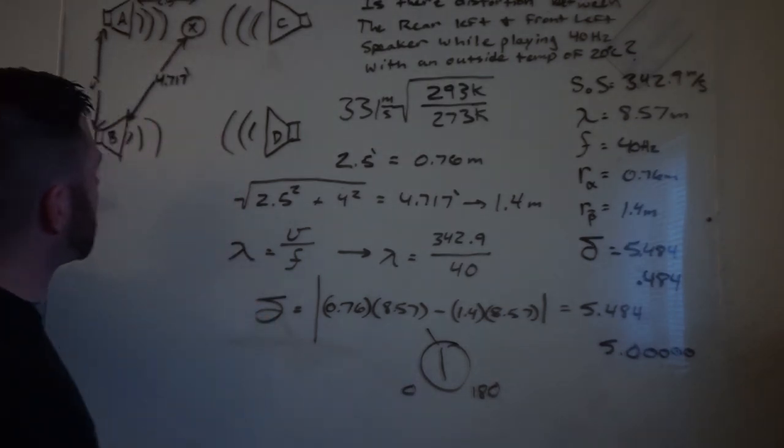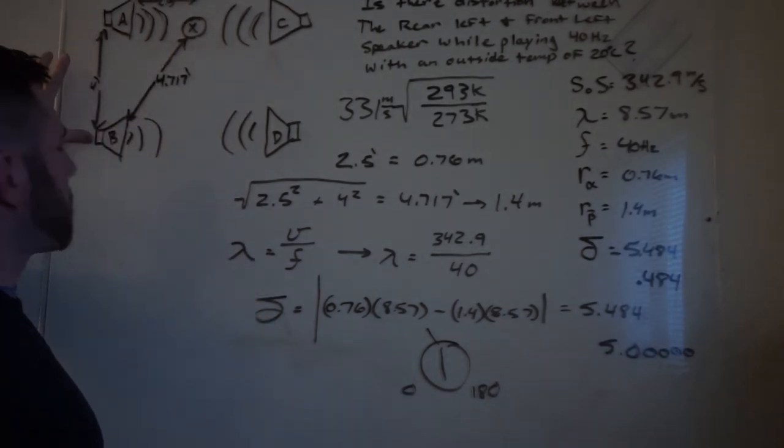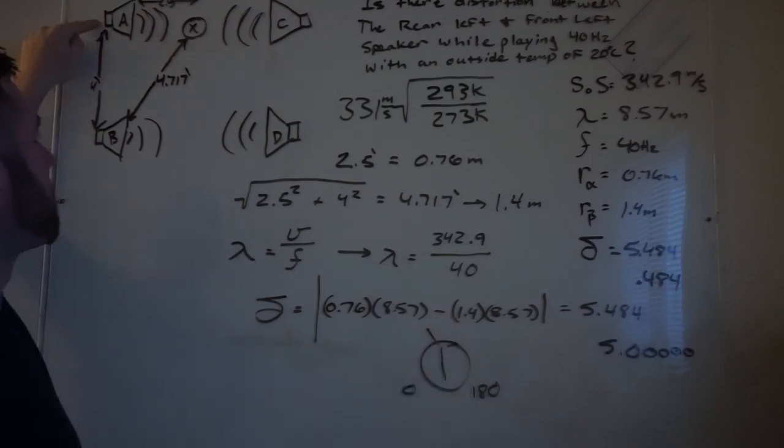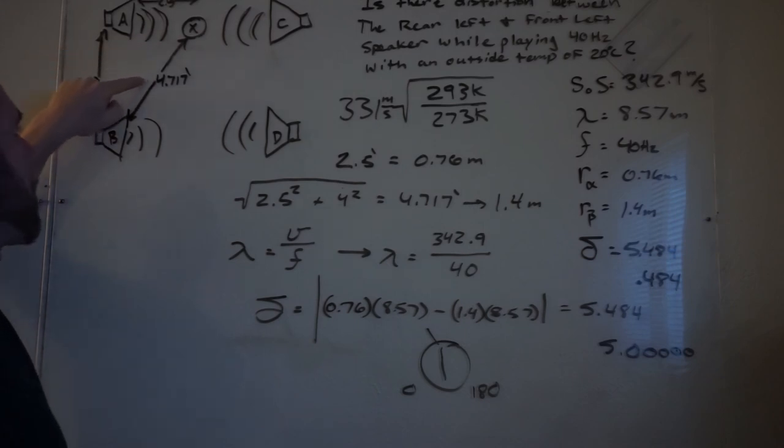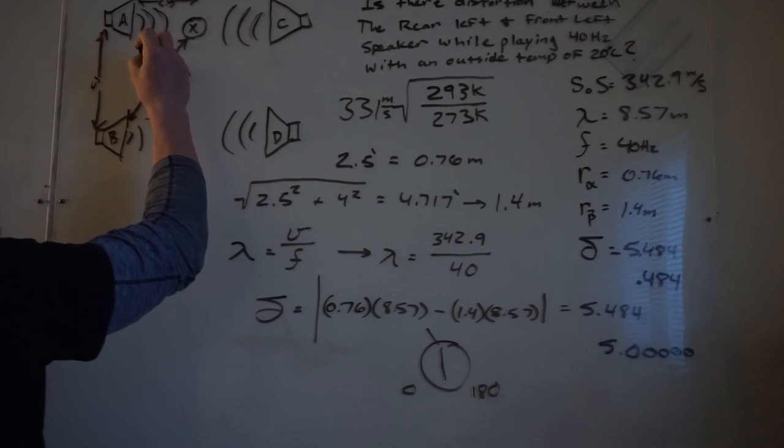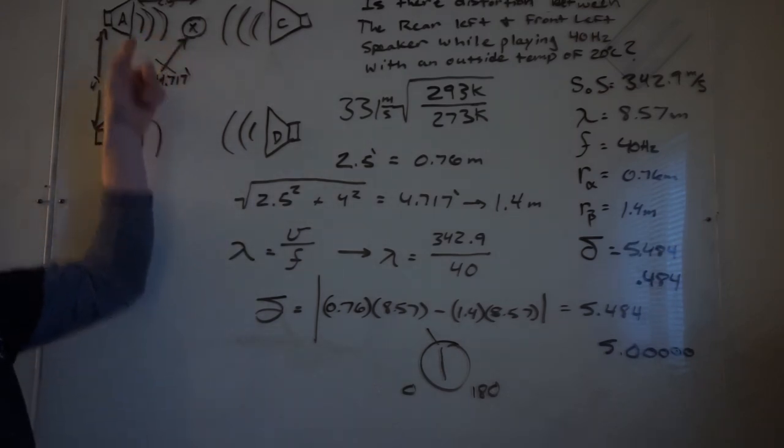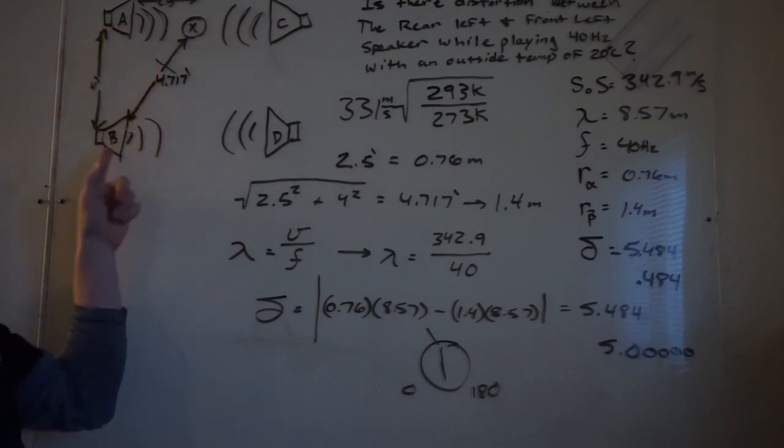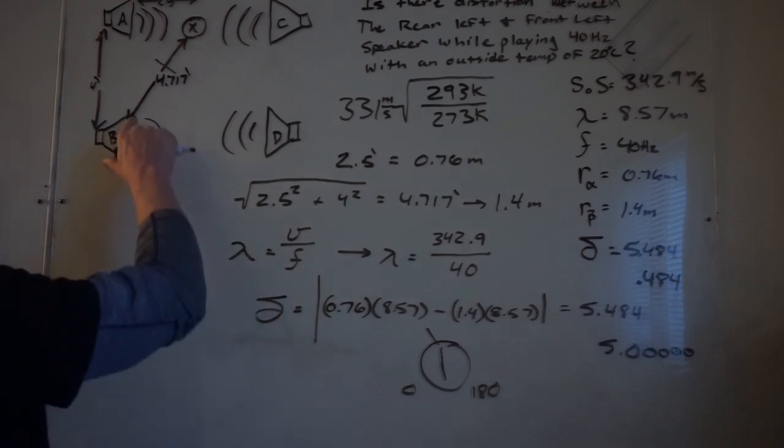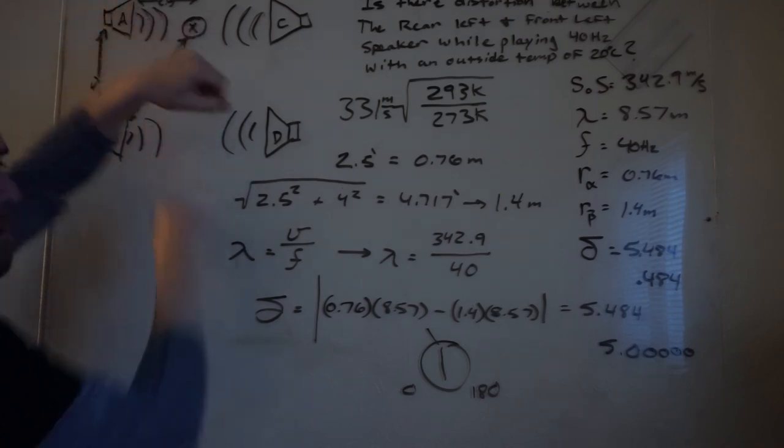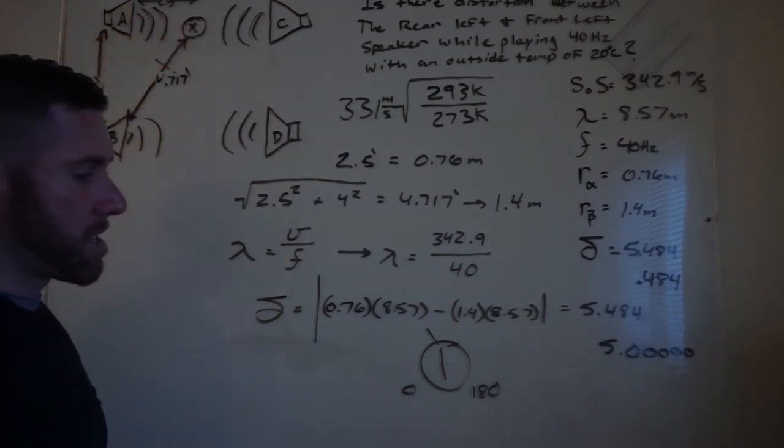Now what you would do is you would do that to the front left speaker. You would not do that to the rear. Why? Because the rear left, if you delay this one, it makes it even worse. The number will go up. If you delay this one, this one will wait until the sound starts to travel. And what you can do is try to figure out if you can actually get this to fire, or the front left to fire, after B has made it sound way long enough to reach two and a half meters away. So this would fire, it's going, it's going, and going. Then this one would go, and they'd meet in the middle. And that's how you figure those things out.